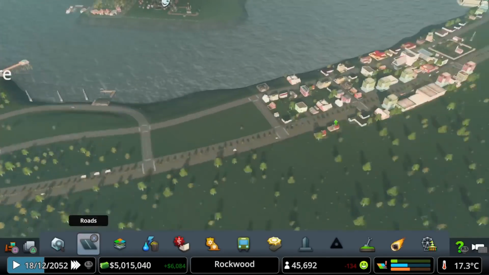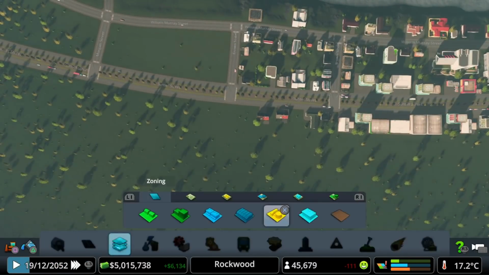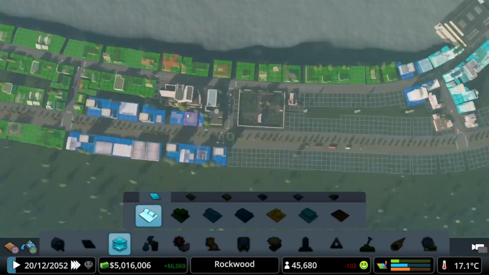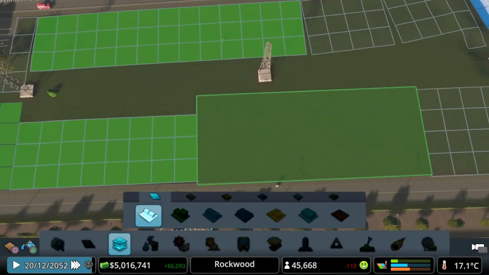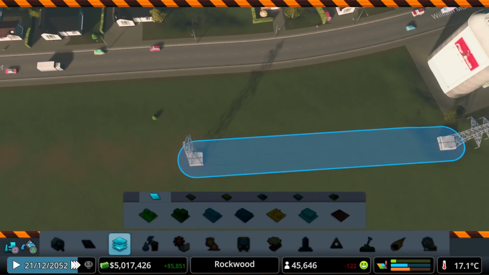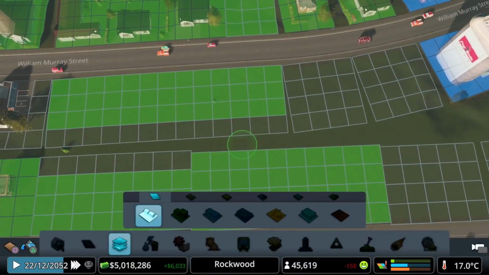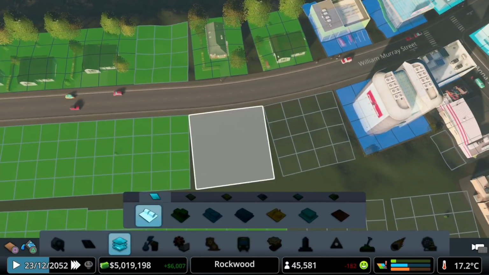Population still falling. We're down to 45,500 people and falling even more. We're getting another big spike in demand for housing. Let's try and fill it. Take those power lines out now, quickly before anything moves in. There we go.